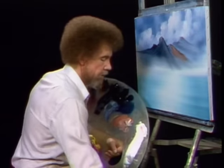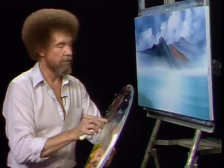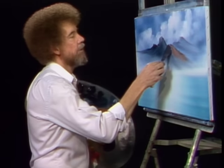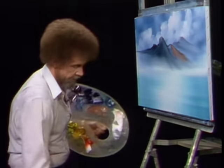Now for shadow color, I'm gonna take a little white, a little blue, some black, and mix me up a shadow color here. Put a little brown in that too. There. Give it sort of a bluish gray. And you can tone it to whatever degree you want it. Okay, cut across. Let's go right up here. And I'm gonna lay in just a little indication of shadow right in there. Just like so.